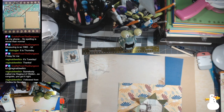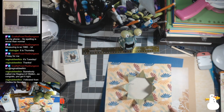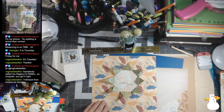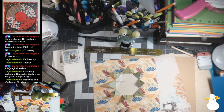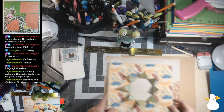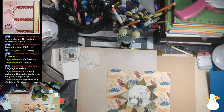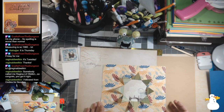Ooh, do we want to do, I think that's really nice, like that. Or do I want Adore You? Ooh, that's pretty. Or do we want, nope, I want one of these. Do we want the Adore You, or do we want the sewing machine with the stampy stamp? Now it's a scrapbook page, so what story are we going to tell? Well, I suppose it'll have to be for an old picture.